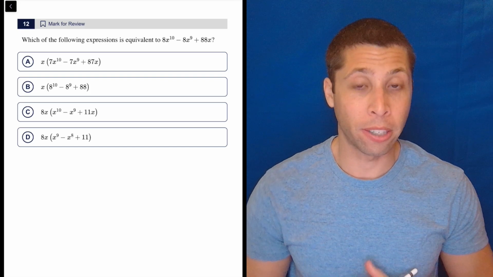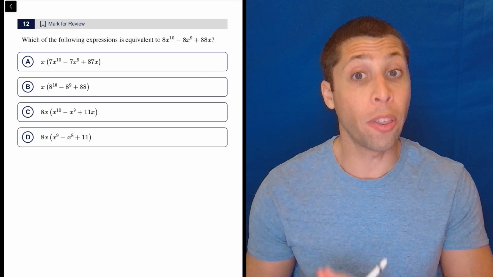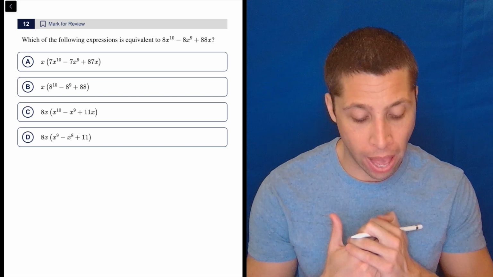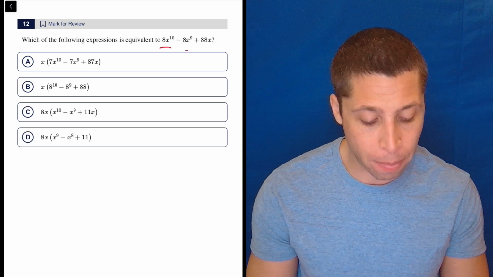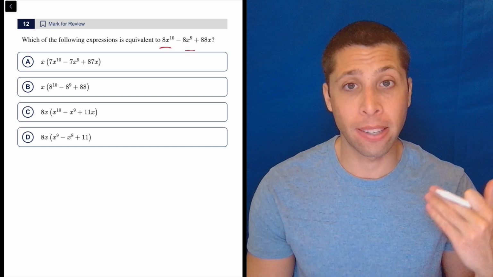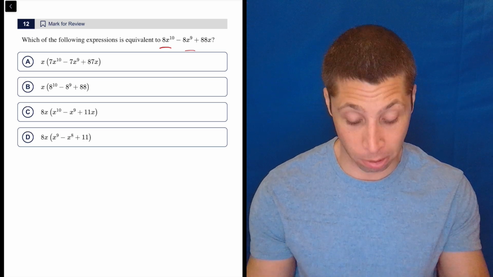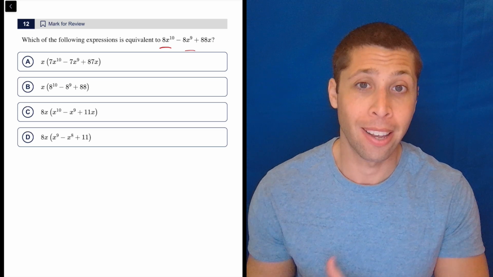So my immediate thought here is that I, once again, could arithmetize and make up a value for x to test this thing out. The danger of that is these exponents are really big. And I can't make up x as 0 or 1 like I normally would, because 0 and 1 are not affected by exponents. But this question is very clearly testing exponents.